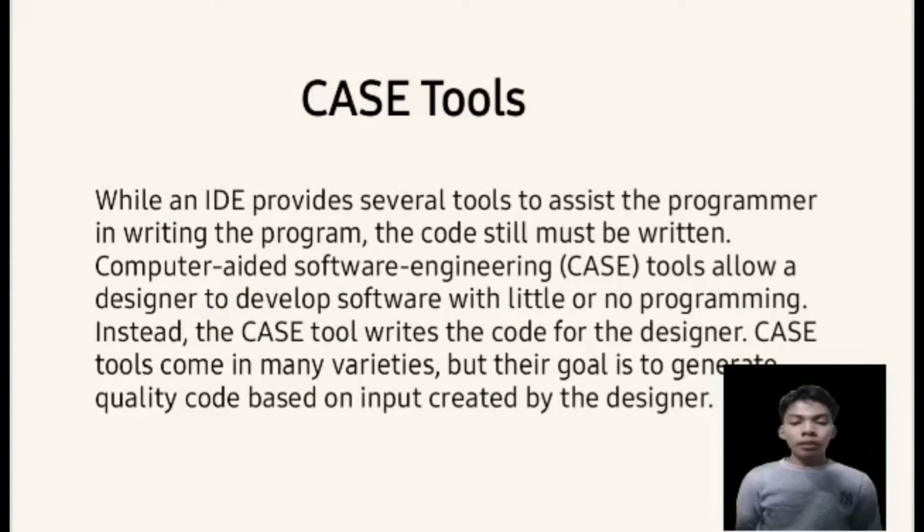CASE tools. An IDE provides several tools to assist the programmer in writing the program. The code is still to be written by the programmer. Computer-aided software engineering tools allow a designer to develop software with little or no programming instead. The CASE tools write the code for the designer. CASE tools come in many varieties, but their goal is to generate quality code based on input created by the designer.